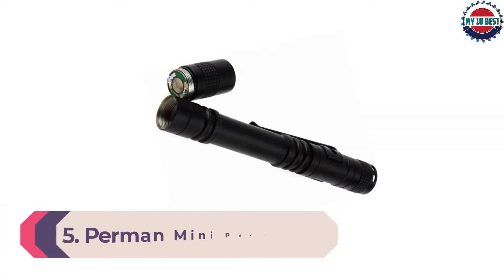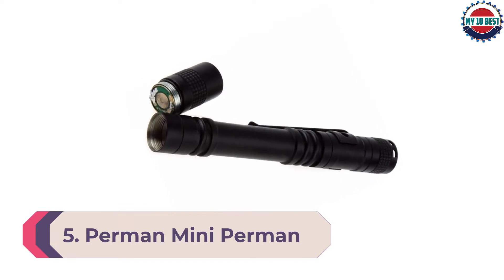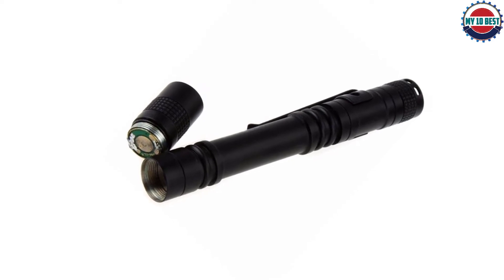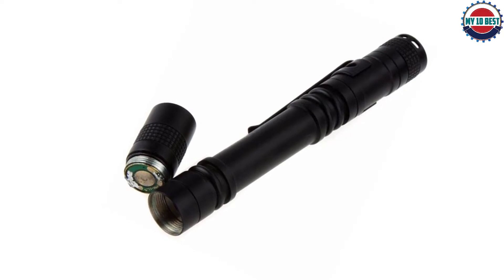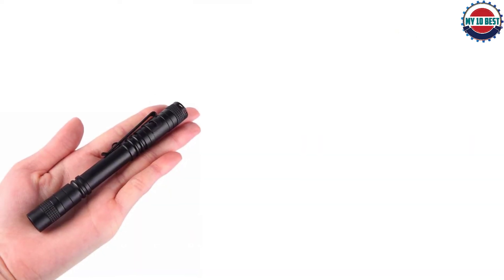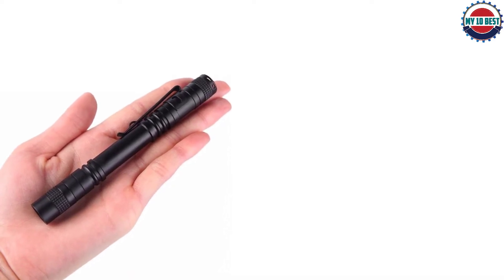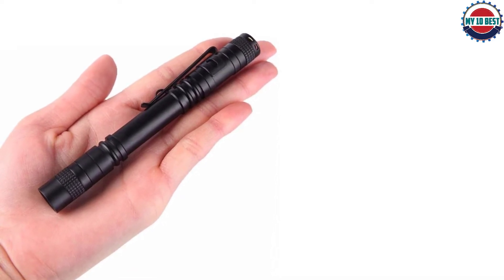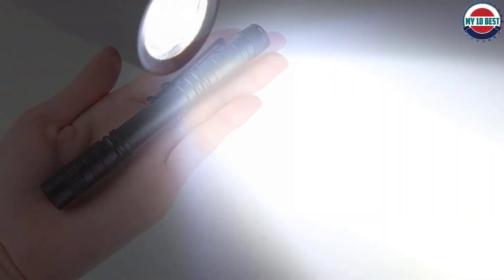Number 5: Mini Pearman 1200 Lumens CRE-XPE R3. The Mini Pearman fits into literally anyone's budget, but don't assume the low cost reflects poor quality. This flashlight is small but powerful, emitting a whopping 1,200 lumens from a 15mm lens. The shell is made with high-quality aircraft aluminum and is both water-resistant and scratch-proof. The Mini Pearman is only 90mm long, small enough to store in easy-to-reach places.